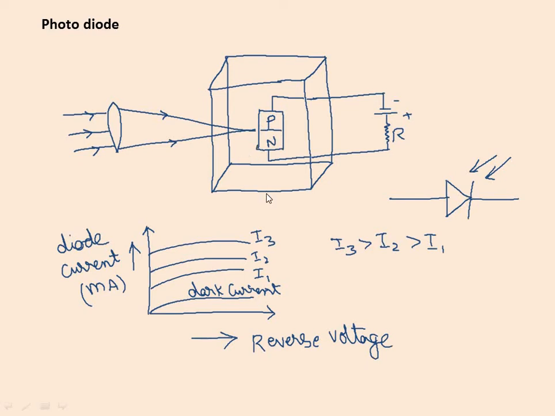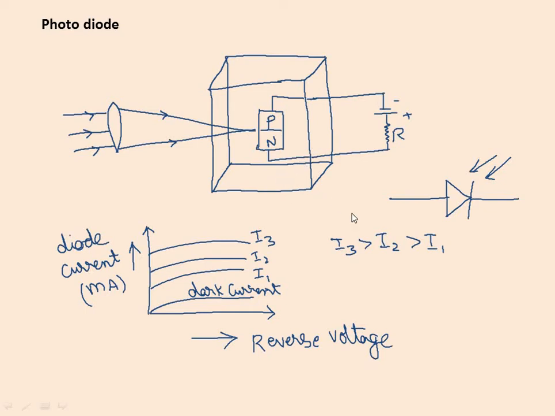It should neither escape nor leave this. So that was the reason. We are trapping the entire light which is falling on the PN junction diode and focusing it to fall on it. Remember here the photodiode will have very small dimensions. That's the reason why we are keeping it in a very small dark region, or you can call it a plastic capsule sheet. Are we clear with this?